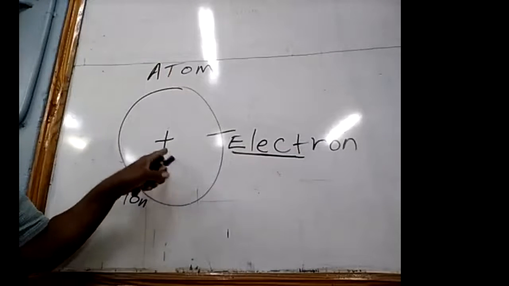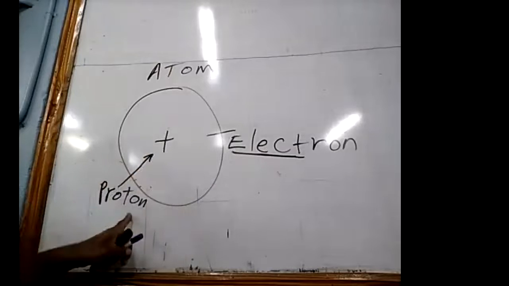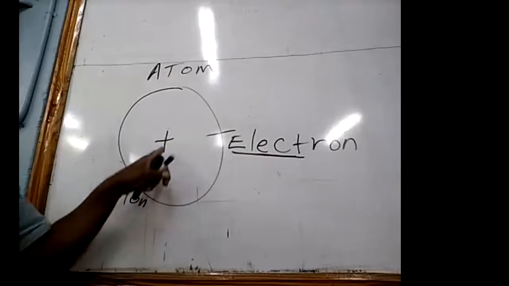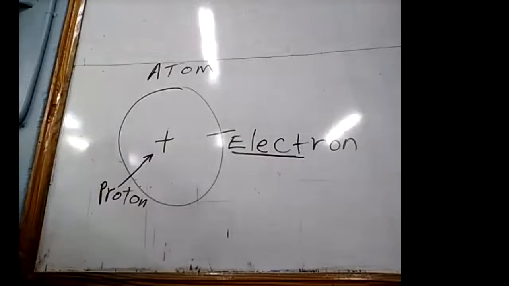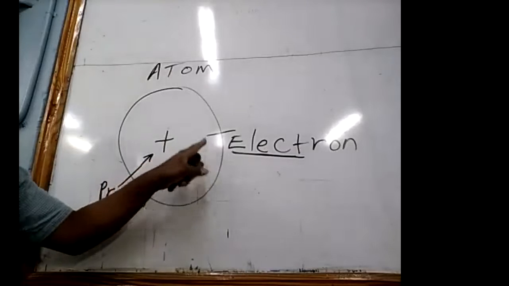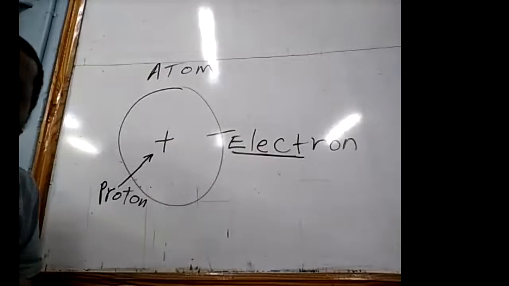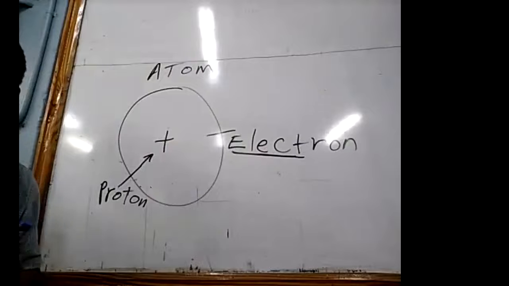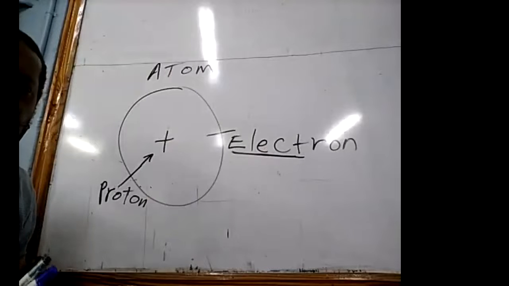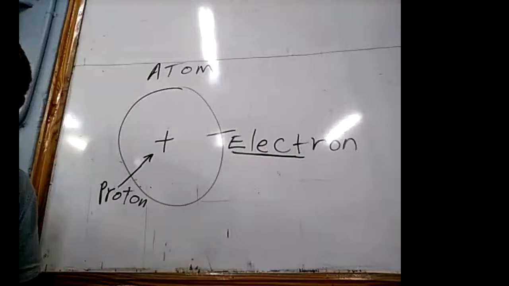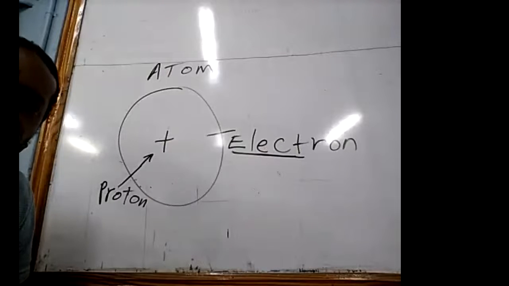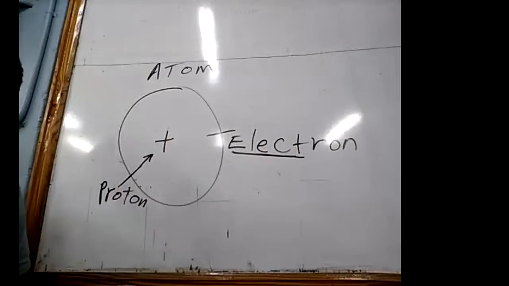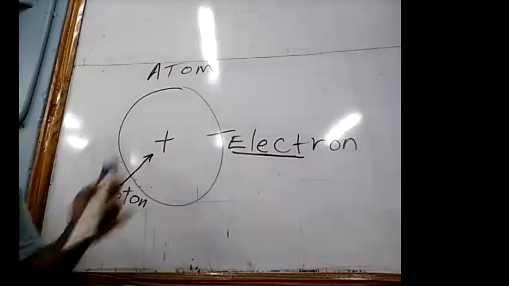The proton is a positive charged particle. It is positive, that's why they give it a positive sign. The electron is a negative charged particle, so they give it a negative sign. We have some little light shining on the board right here. These little white things that you see on the board are really the reflection from the fluorescent lamp in the ceiling shining on the board, so it might make it get a little glow.